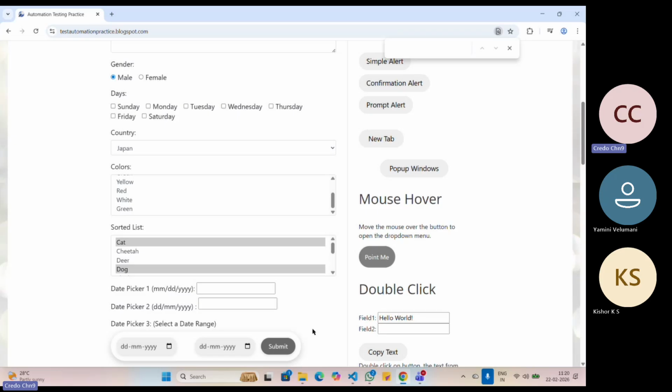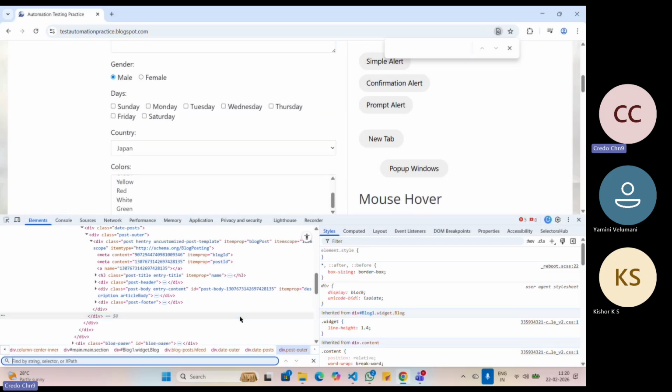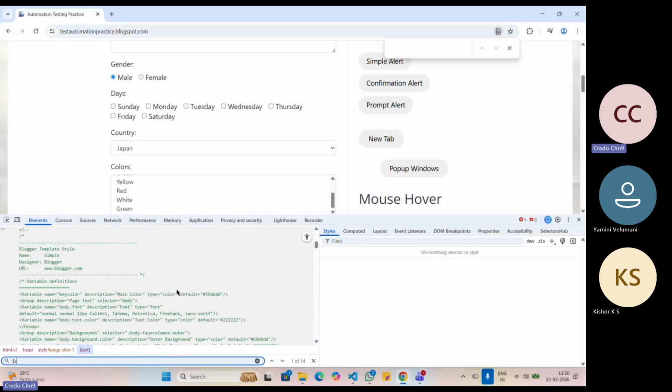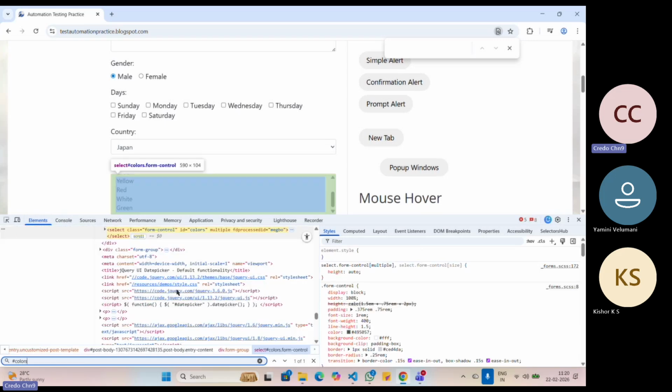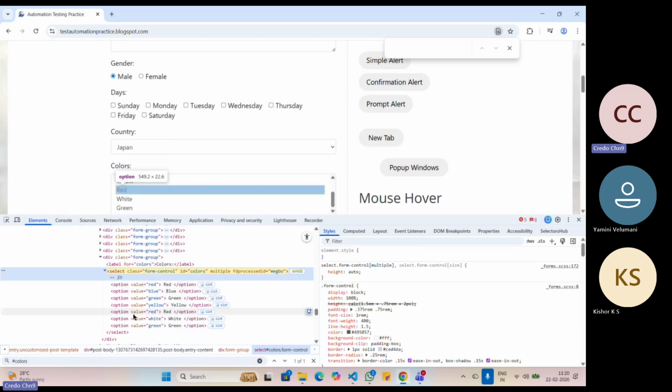For that, first we should get the locator. Colors is there, and inside colors we have multiple options.